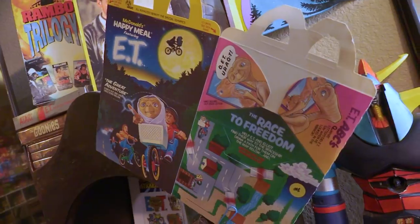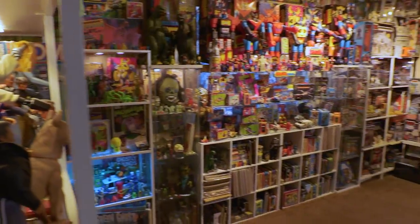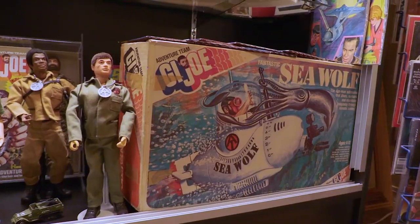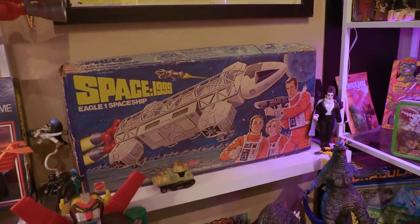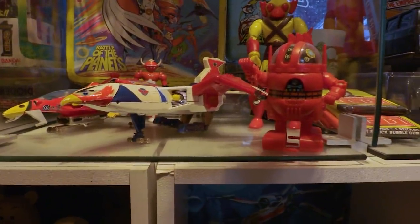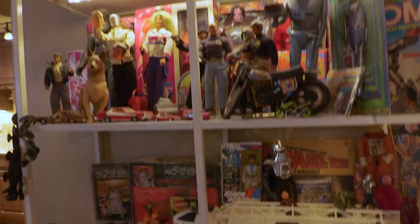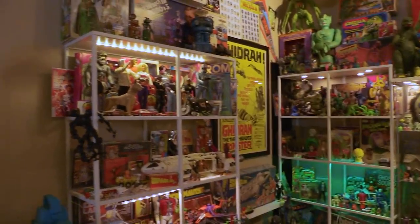I've wanted Billy and Jay to see my toy collection just to make them mad, really. That's why I do all that toy selling — I try to pay for this with the selling. That's not uncommon; a lot of people do that. I started reselling at the advice of a dealer who said, 'If you want a major toy collection, sell toys — you'll get toys.' I've been in many attics, many basements, many storage units and just bought whole collections. Some of my grail pieces, my most expensive, hardest-to-find pieces, have come out of large lots.